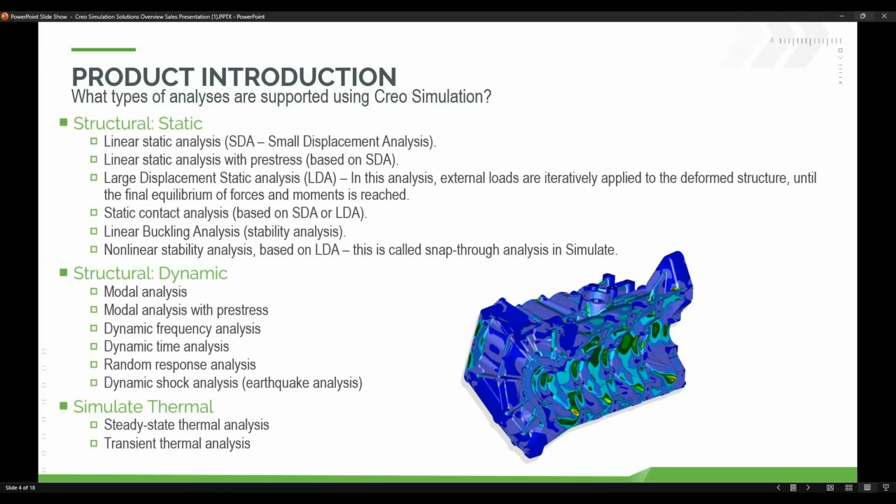The four dynamic types of analysis that we can do are dynamic frequency, dynamic time, power spectral density tables, and then we can do dynamic shock. Now you notice in the dynamic shock analysis at the bottom, it says earthquake analysis. I will change that a little bit and say that is a seismic analysis. We're talking about two objects and the forces that are moving against one another. It says earthquake because that's the way an earthquake happens. The plates move with respect to one another and they cause the quaking effect.